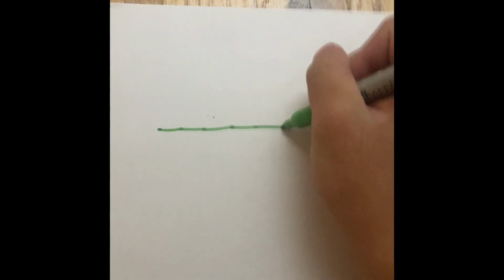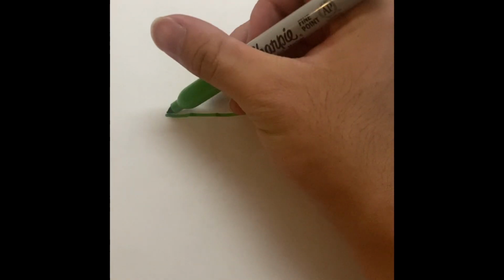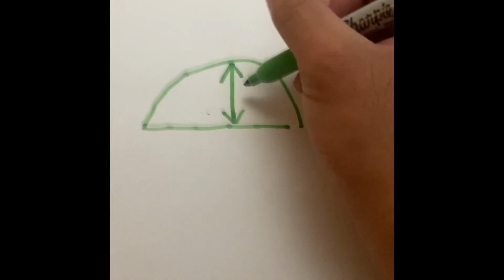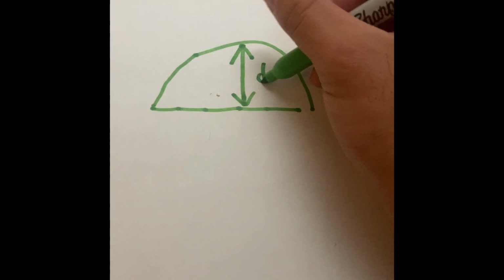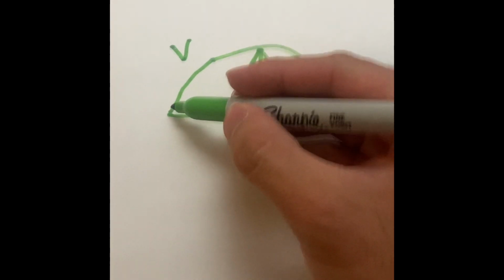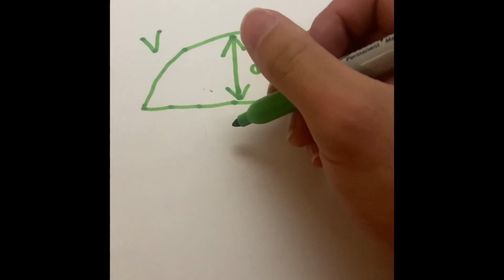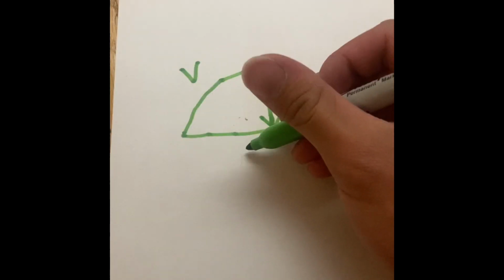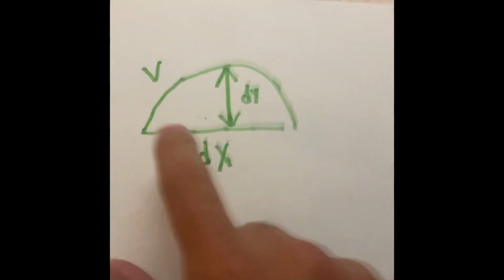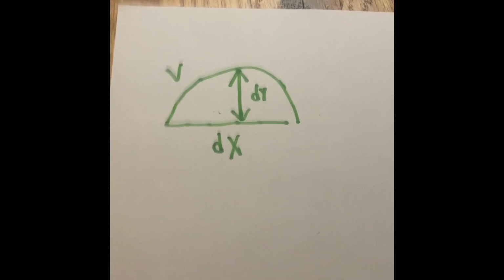When something flies in a parabola-shaped trajectory, here's what happens. We have a level playing field. We go over and back here, and we have two arrows going like this. The two arrows represent your dy, your distance by height. Your velocity represents the speed going through the air, while your dx represents the distance at ground level, or the distance on the ground.